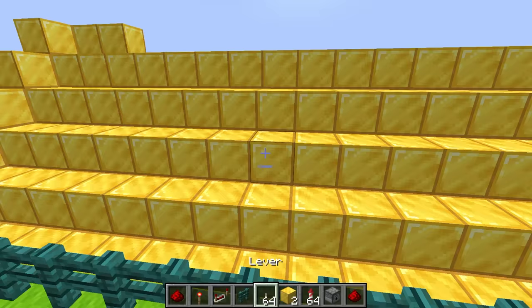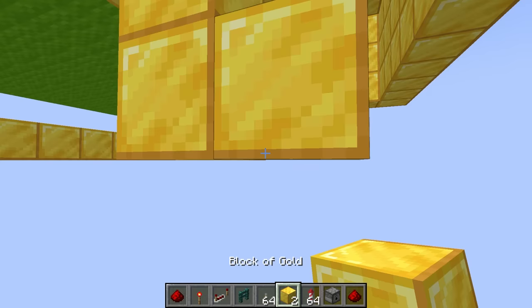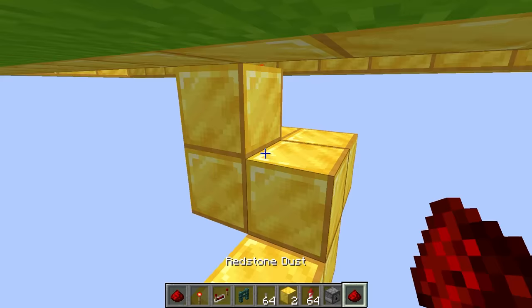I know, right? And this lever is going to activate everything. So let me go underneath over here and boop, put the redstone dust. And okay, it works. Now all we have to do is loop it around like this and then connect it in the middle over here. And then we're going to want it to activate this side and this side. So if we throw down the redstone, it should work.